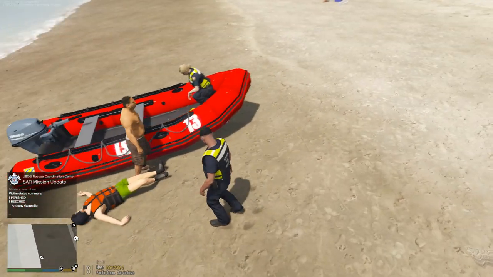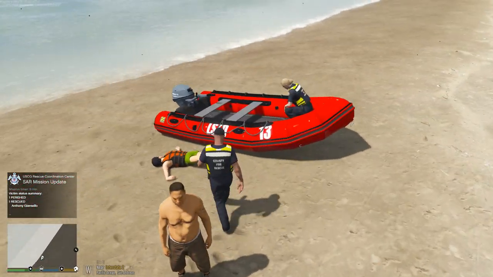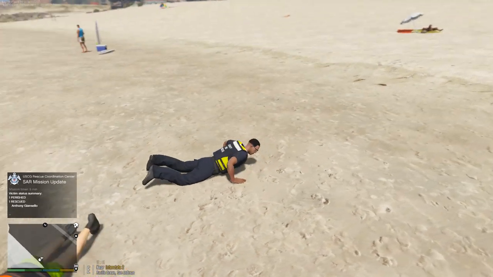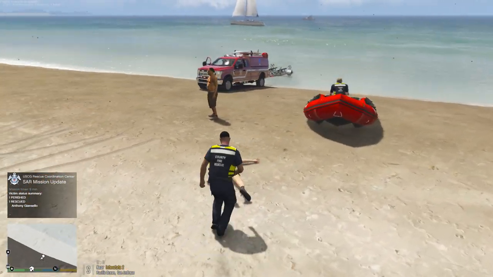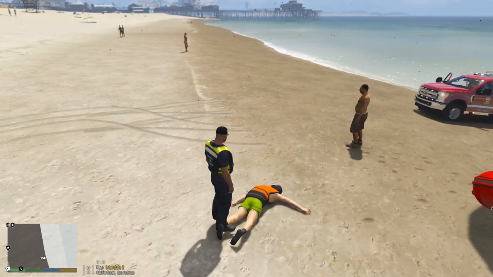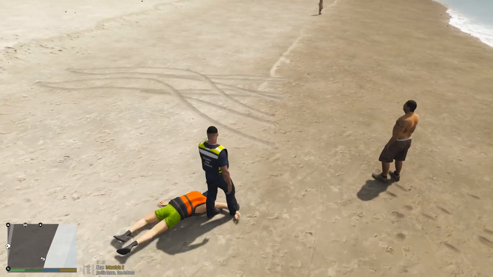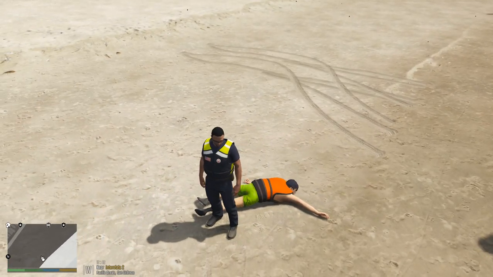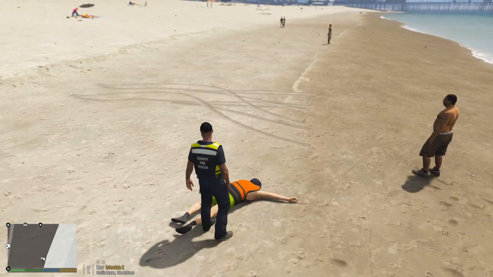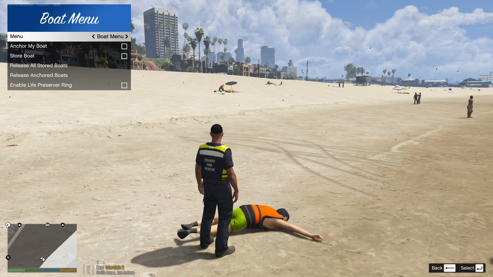Okay, let's see if I can help this guy up. Not you, you're fine. Oh man, alright, let's get him up here. That was a fail. Come on. Can't do CPR on him. Crap. I thought I had CPR in. I must have taken out agency callouts. Dang it. I can't do CPR on him, guys. Alright, so we're going to have to see if we can get an ambulance for him then.